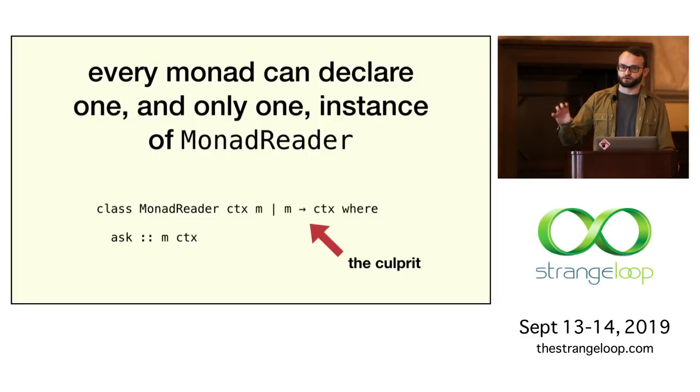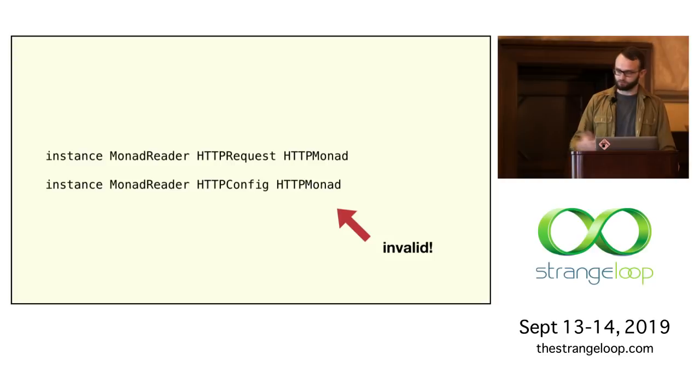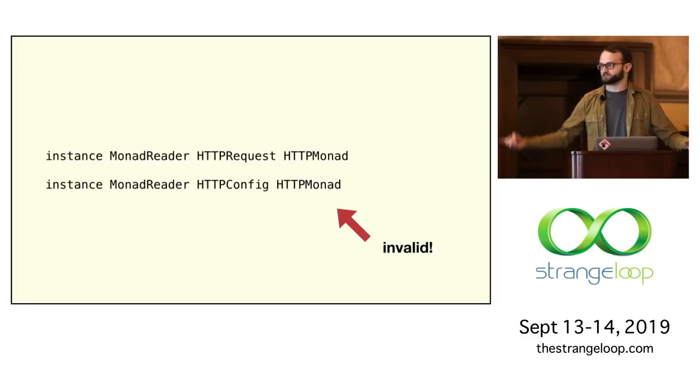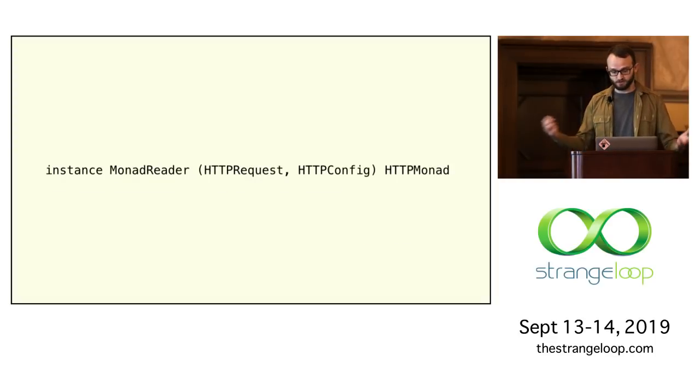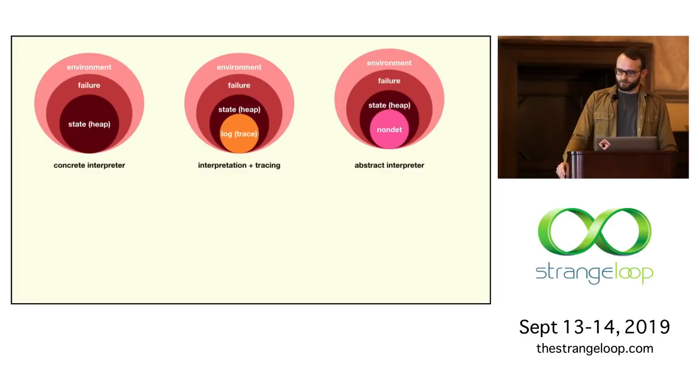We can't ask for different types of things, and that would preclude code like this. This is perfectly valid code. Like, I want to ask for the server configuration as well as the current HTTP request, but this would refuse to compile. Now, often we can work around this by, hey, we have two components, just bundle them together in some sort of data type and it will work out, I promise. But that's not always the case.